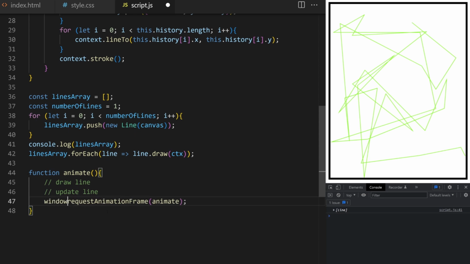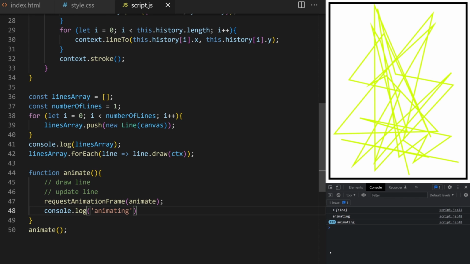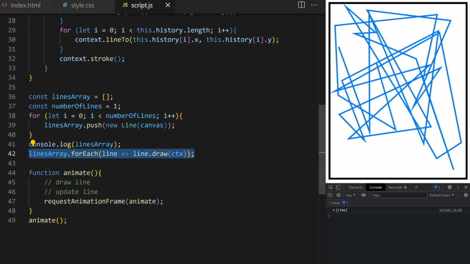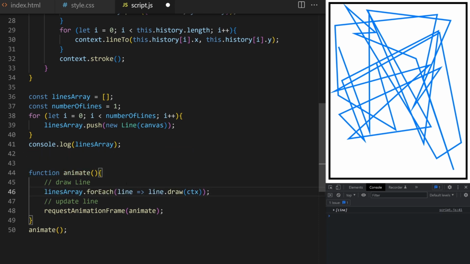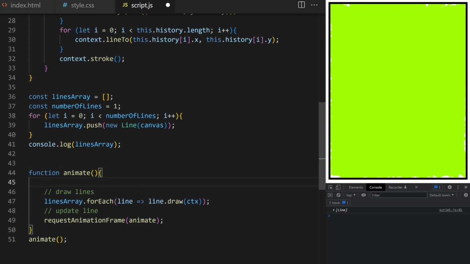Request animation frame method sits on the window object, but it can be called directly like this. So here we define animate. I need to call it to start the first animation loop. I put a console log inside that says animating, just to check the loop is actually running. Yes, I delete it. I want to put our draw code inside, like this. This is just creating an endlessly growing line. We can temporarily comment out line 47 if your computer struggles with this. We will fix it in a second.